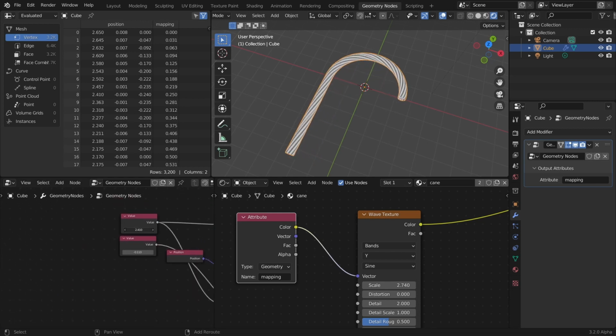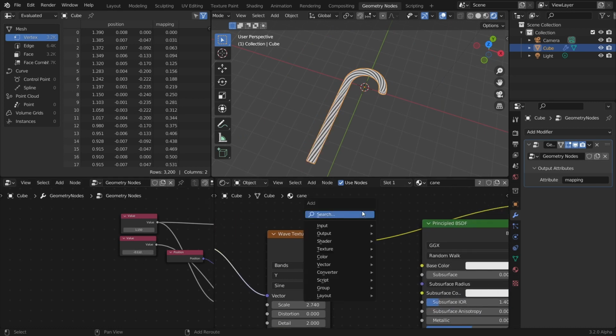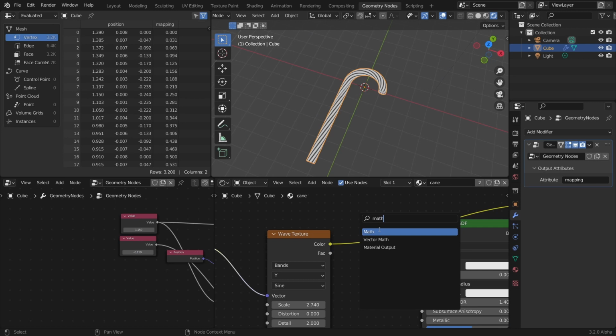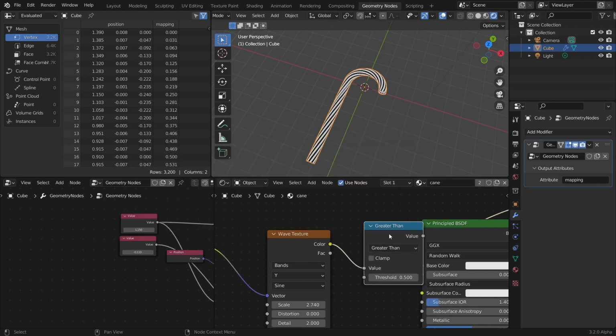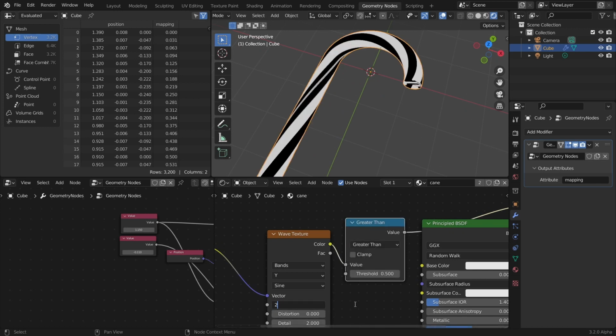As I increase this, you can see we're getting more and more spirals. It's kind of subtle what's happening here, but if you get it, you get it. And it also works with all this. And you can make these group inputs, whatever. Just to finish off the material, I'm going to, first of all, make it kind of a greater than 0.5, so it's not this soft gradient, but it's harsh. We can turn down the number of stripes right here.